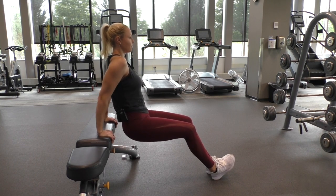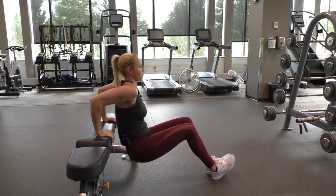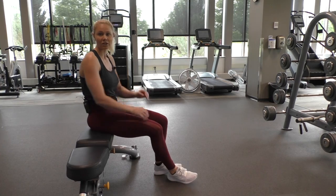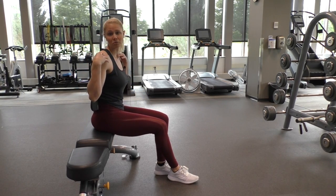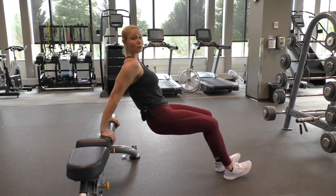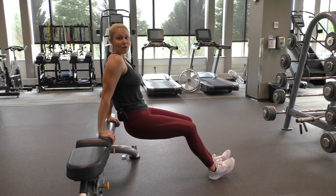So as many reps as you can do with good form. If you start feeling this in your elbows, you're probably going a little bit too low. If you're feeling too much of a pull in your shoulders, you're probably working your way out too far. So keep your back nice and close.